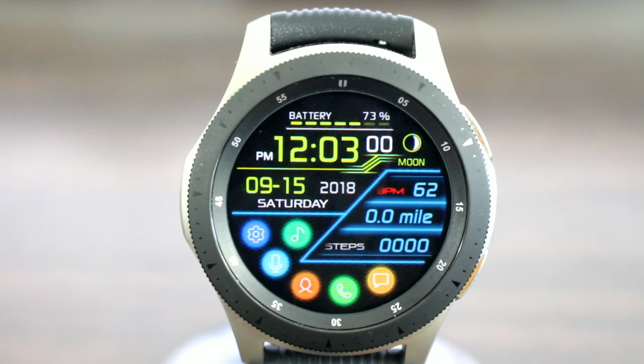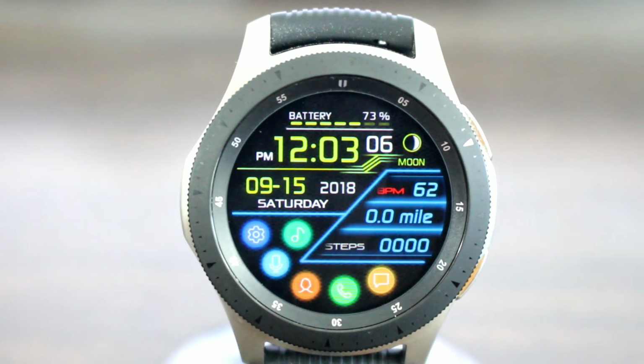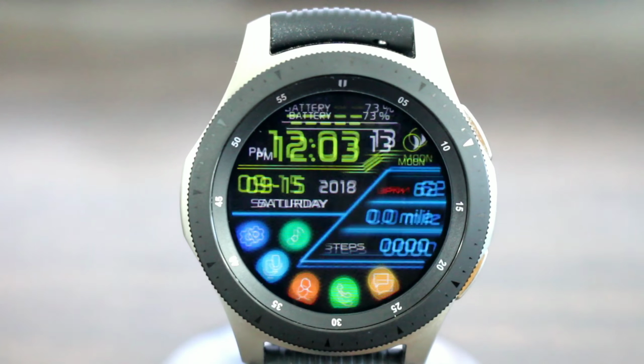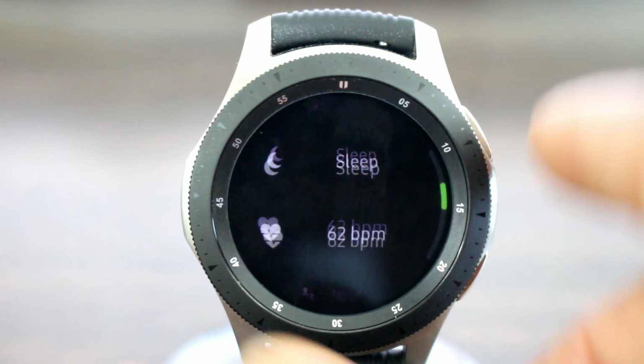Also, you get shortcuts that you can tap into at will with a single tap. Not bad at all. Everyone loves shortcuts. But over here to the side, to your right hand side, you'll get your step status info as well. You get heart rate information, which is interactive. So if you want to tap into it and go in and check out your status, you can. Same thing for your steps. Go in, check it out.